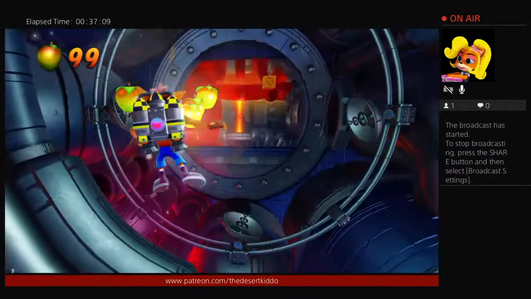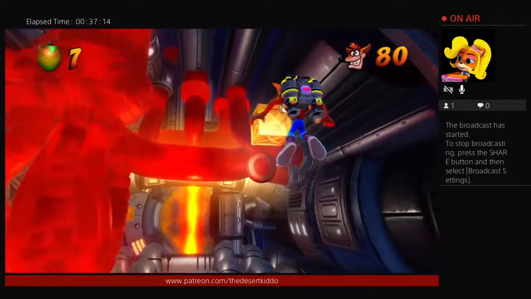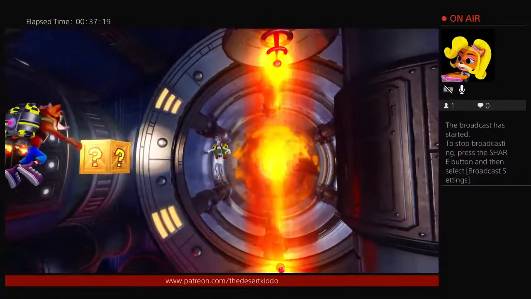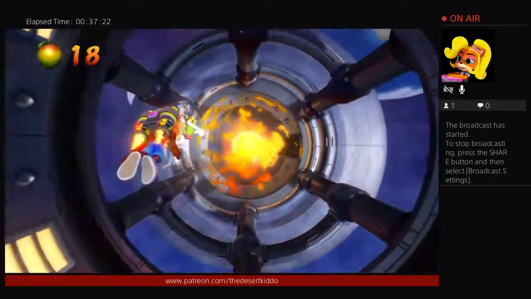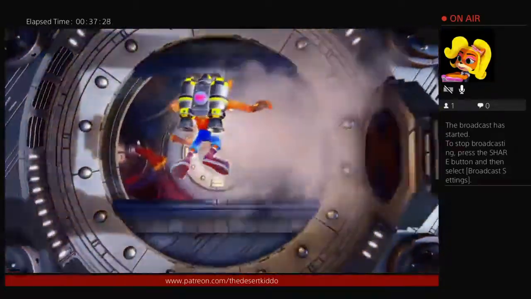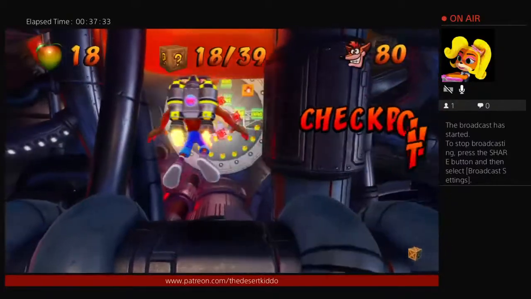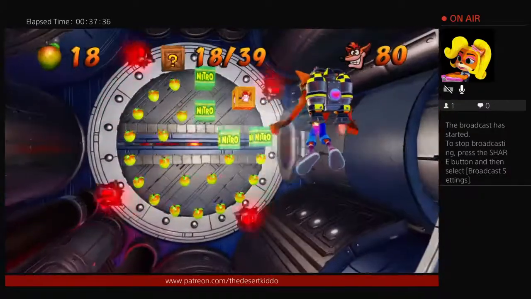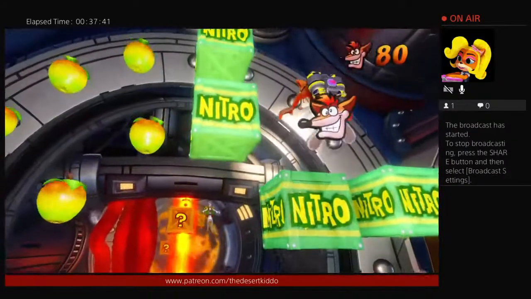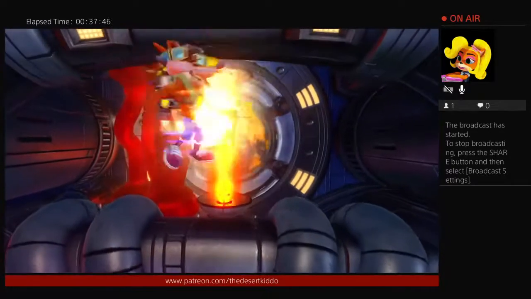I do like the remake music, the N. Sane music. It's actually quite spacey in terms of music. But yeah, let's go. Alright, let's get this lab assistant out of the way. These lab assistants behave exactly the same way as the ones in the lab in the previous game. You have to wait for them to stop being electrified until you can spin them. That's one thing that Darkside Phil found hard. Whoa! That was close. I could have been blown up by nitros.